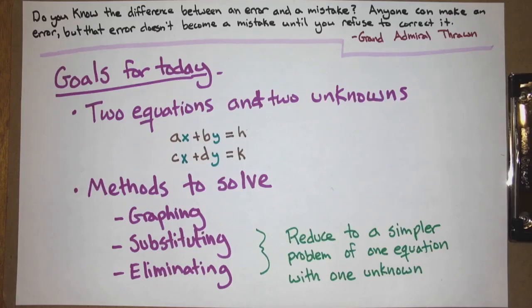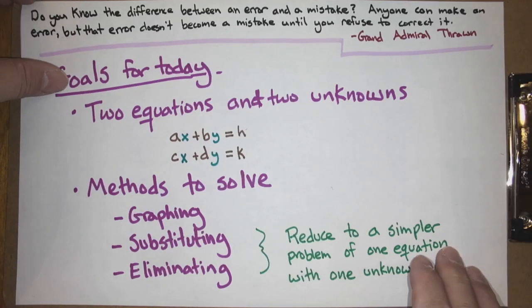But at the end of the day, that's really our basic idea. It says, look, instead of 2 equations, 2 unknowns, reduce to a simpler problem of 1 equation, 1 unknown. And that theme is going to keep going for the next couple lectures. It just says, hey, if I have a big problem, can I turn it into a smaller problem? And then can I turn that smaller problem into an even smaller problem till I get to the point where there's no problem at all? And if you can, then you win. So, something to look forward to.